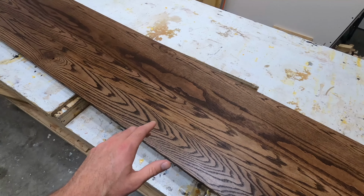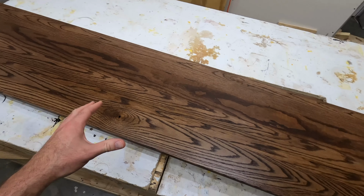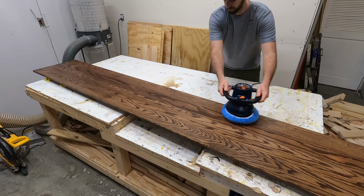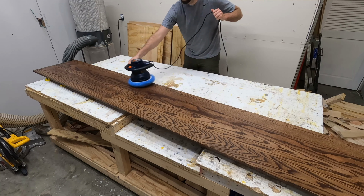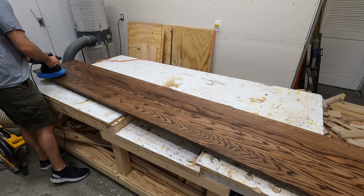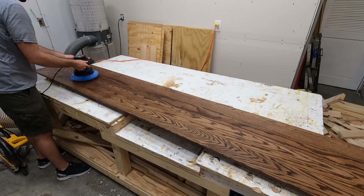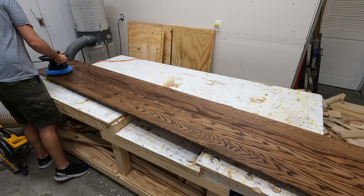So we'll let this set for maybe 10 or 15 minutes or so, then we'll come back with a new pad on the buffer and we'll polish all of the excess out just like we did when we wiped it off yesterday. Not a whole lot of extra detail on this step. You do just want to make sure that you use a clean buffing pad, and normally I'll grab a pad that's a little bit fluffier for this step. That way it acts as if we're actually polishing the final product on.